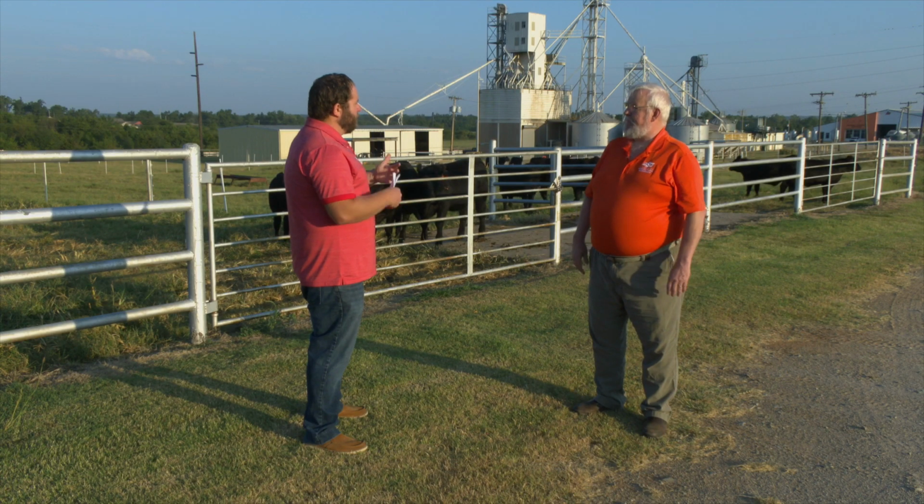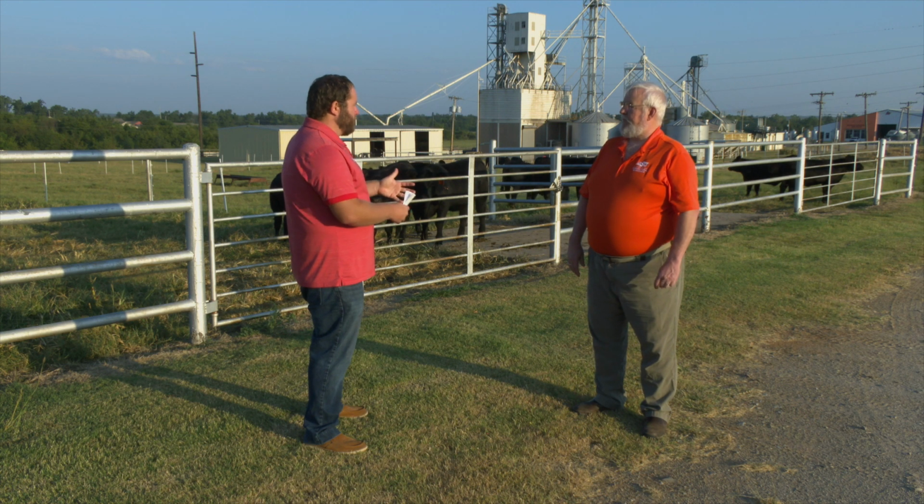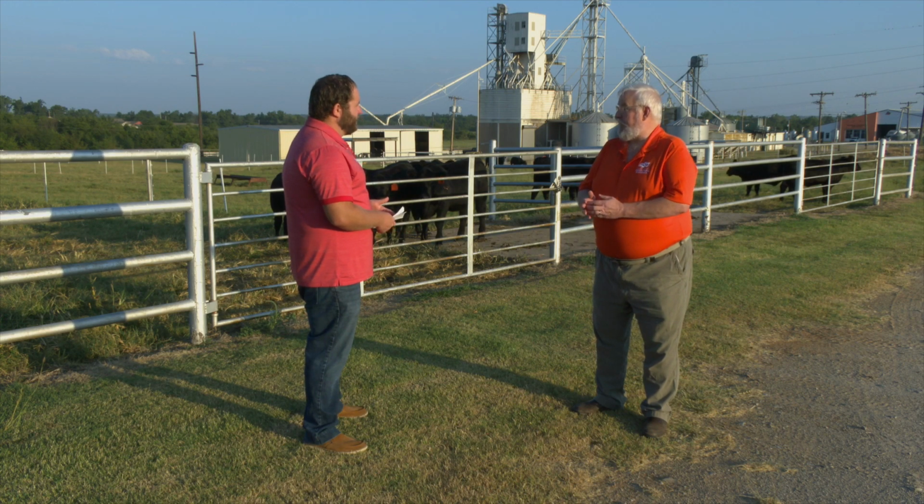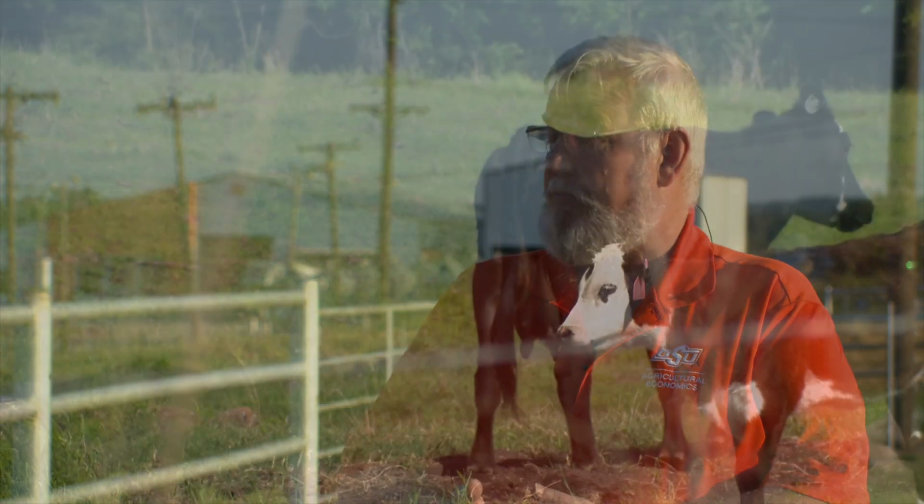So what are the prospects for shifting over to the stocker producers out there? What are the prospects for fall and winter grazing? Well, again, the value of gain that we see right now, because of those high feed prices and what feedlots are facing, they're wanting to buy bigger cattle. And so we're seeing relatively higher prices for big feeder cattle. So there's an opportunity to increase value by putting on weight.